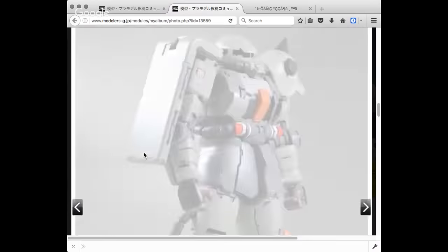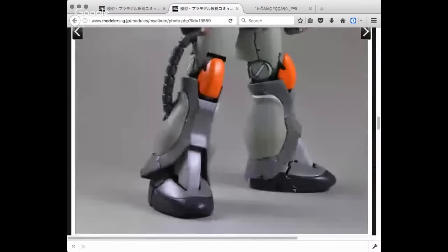One thing that I don't like about the kit is the feet, the rounded feet there. You're right. Odd. Yeah, they look like hovercrafts. Something like boats. Yeah. Boat shoes.